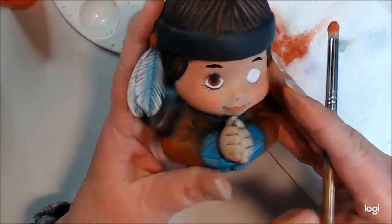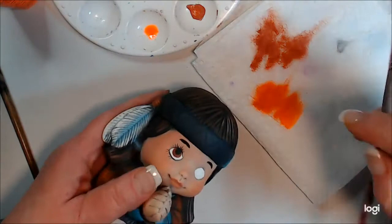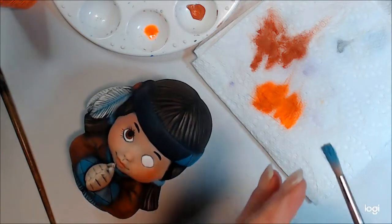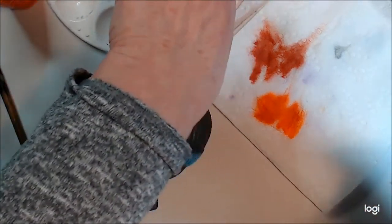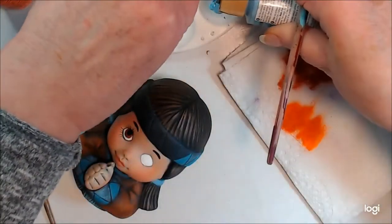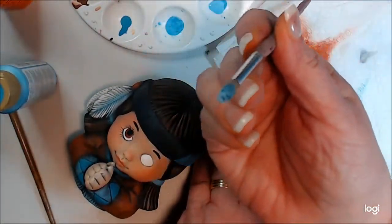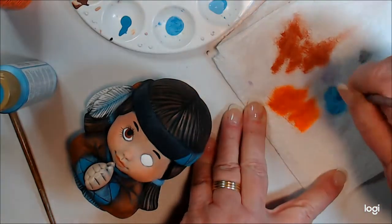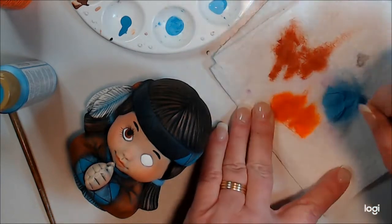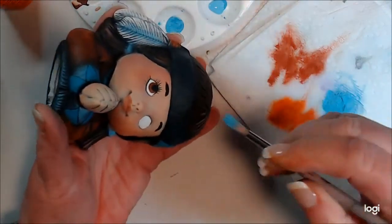Okay. Now we're going to do the same process with the light turquoise. And that, I think I said, is called Indian turquoise. So I have some of that over here. Just put a little bit in. And again, I just applied a little bit of paint to the end of my brush. And as I've said in other videos, if you can use a paper bag, you can use paper toweling, whatever you have handy. You're just going to rub off most of that paint.